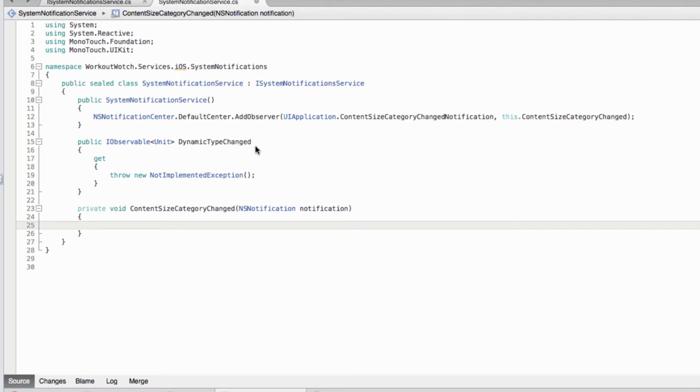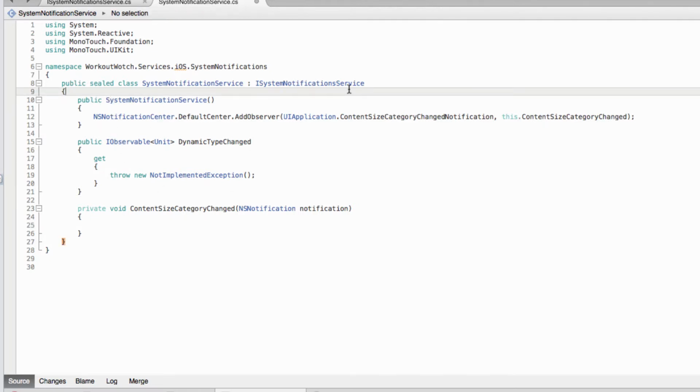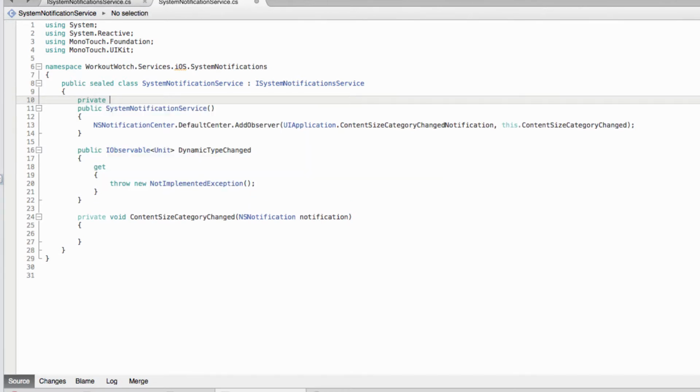Now we're trying to translate this into our observable here, so let's create a subject of Unit.